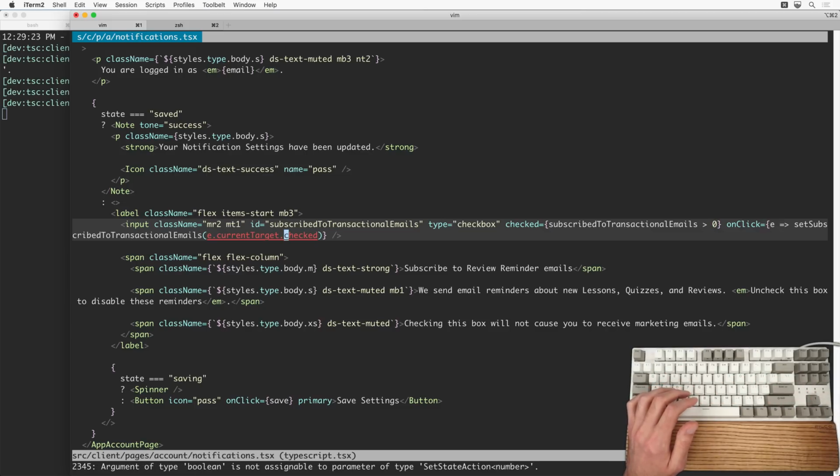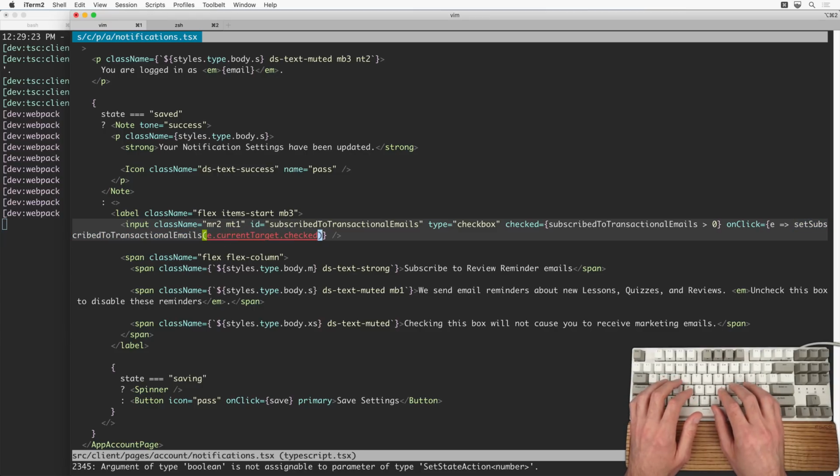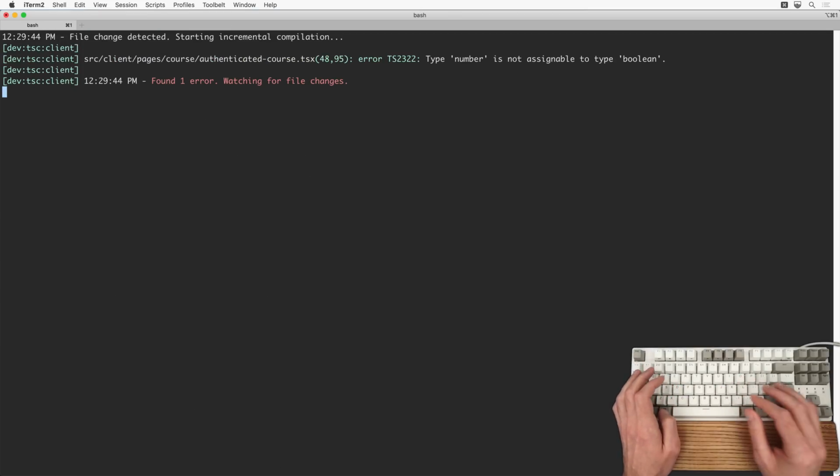And here we have the reverse. We're pulling out a checked field from that input and passing it into the API. Ultimately, that's where this is going. We don't need to trace through that. Just know that ultimately this is going to the API. So we will say if that is true, then we're going to say 1. Otherwise, we're going to say 0. And that makes that type error go away.